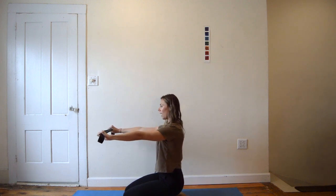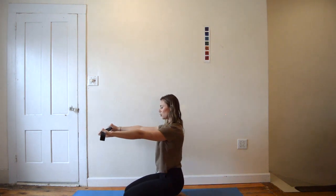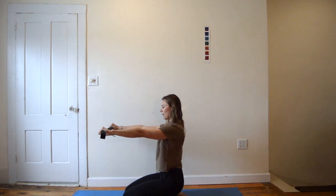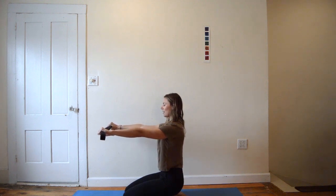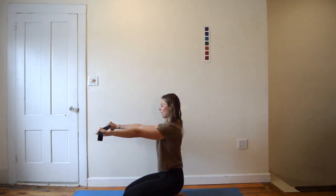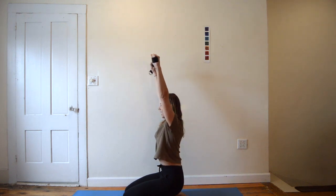Now you might need to go wider depending on how tight you are in the shoulders, so just take it step by step. As you lengthen up through the long column of your spine, zip your low ribs in towards each other and slide them down towards the belly. Okay, keep them moving down and back as you inhale the arms up and overhead.